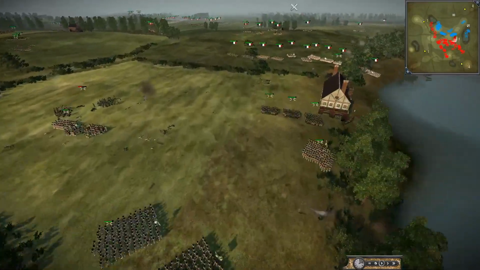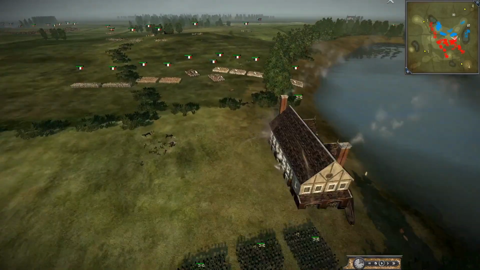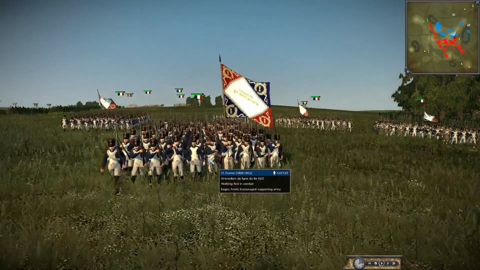And you can see they're hiding a lot of the units behind this farmhouse. They're quite concerned about this artillery position up here. And already the farmhouse is starting to engage. We've got some grenadiers of the line coming up. We've got more, lots of line infantry as well, but these grenadiers of the line.